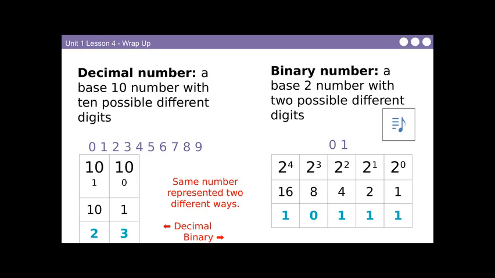Today, we used our Flippy-Do to convert between binary and decimal number systems. While it is easier for humans to use the decimal number system in our everyday lives, we will see later in this unit how electrical signals inside computers can be best represented by using the binary number system.